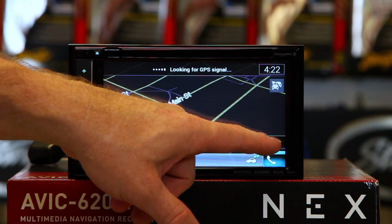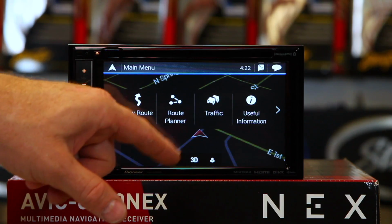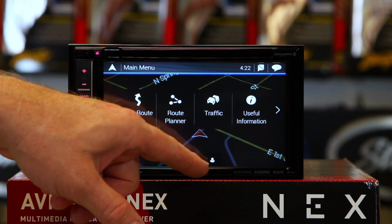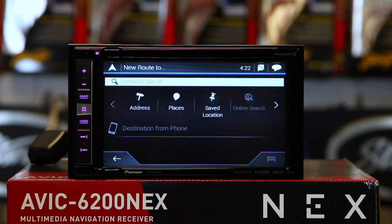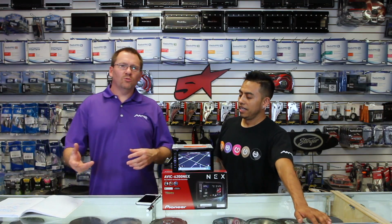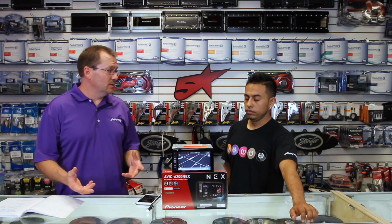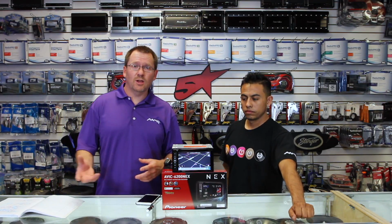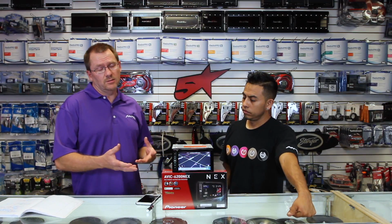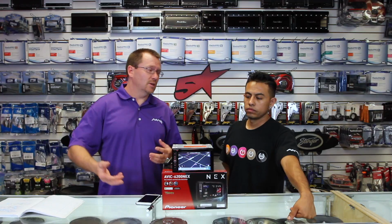Now, if you actually want to go somewhere, tap this guy here. You can click New Route, Route Planner, Traffic, Useful Information, New Route. From here, it's just like any other navigation system you've ever used. So like we said, this uses total traffic, which is done over FM. It's free, doesn't cost you anything. It's very similar to the service you have on your phone now, so that's another nice thing. You don't lose any features going from your phone to the inboard GPS.